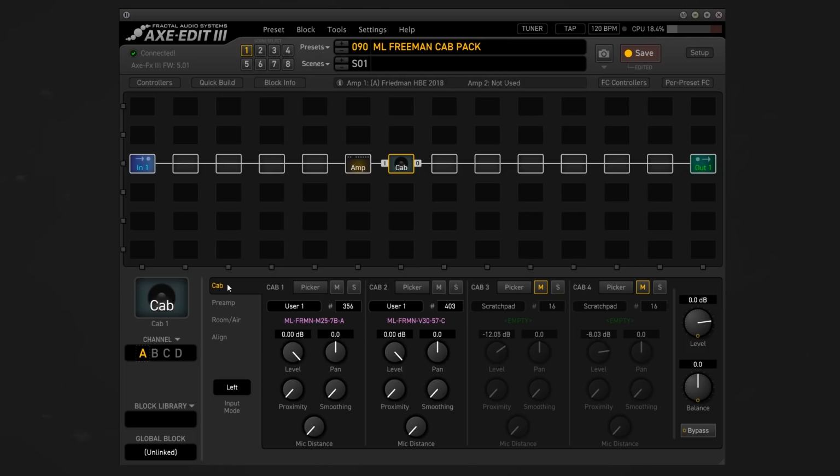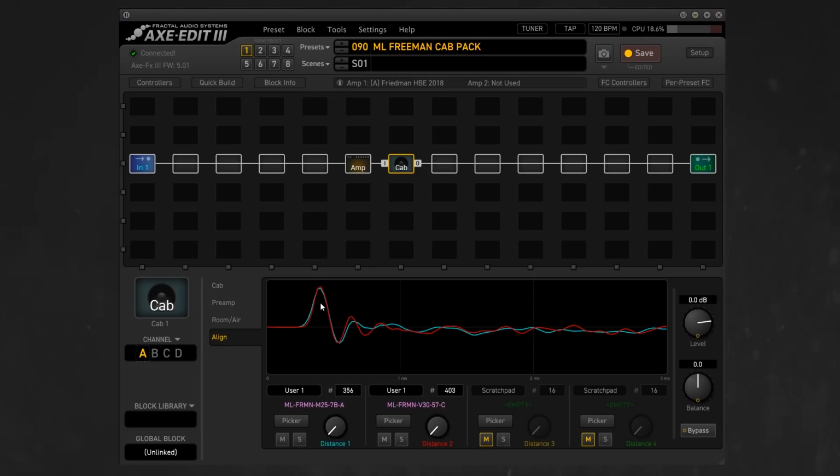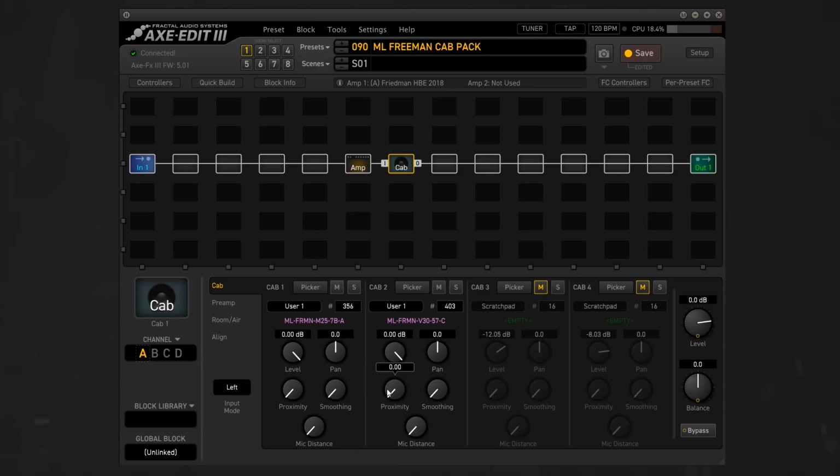One thing I can now demonstrate is that even though the regular format in these cab packs is raw format, once you go to the alignment page, you'll see that I've time aligned them already. So you don't have to worry about this, and you can use the raw format of the IR. If this was an MPT IR, this peak would be around here. But since it's raw format, there's some gap here, which only means that you still have the phase information. It's higher quality, essentially.